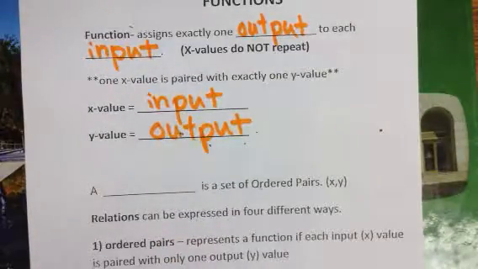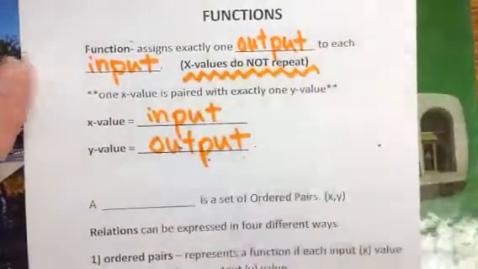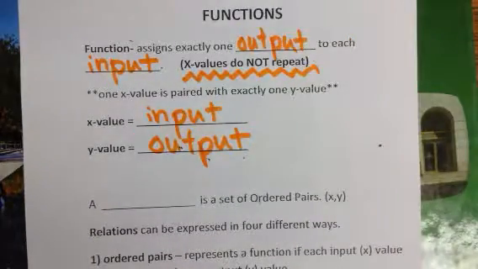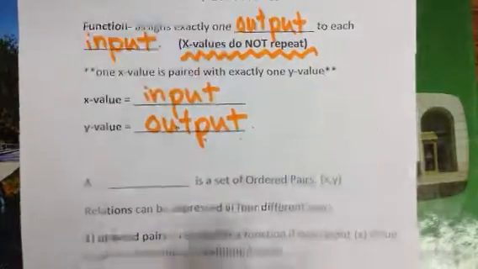So the key thing to know is that the x values do not repeat. So each x can go to exactly one y value. And the way that the questions will look whenever you're completely done with the notes is you're going to have like 4 different types of way that they can present a relation to you, and then you have to decide either yes or no if it is a function.